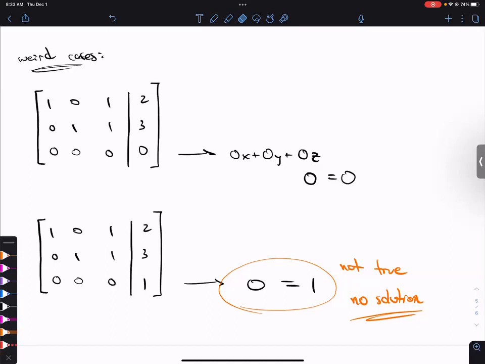Well, what it meant in the 2x2 case is that you had lines that were parallel, that had the same slope, but they also had the same intercept. So they were coincident, sitting on top of each other. And you got infinitely many solutions. It means basically the same thing here. It doesn't have to mean that all three are the same plane, but what it means is that they intersect in a whole line. So instead of just a single point, you get a whole line of solutions.